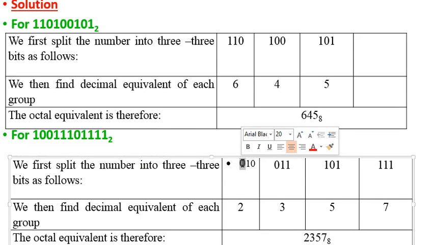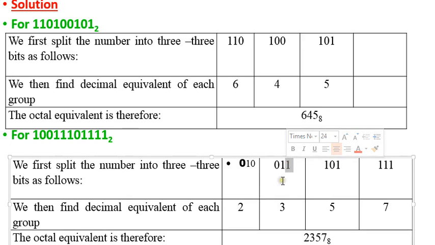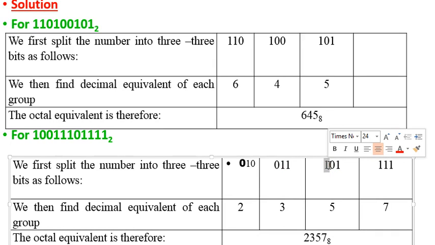In this case, I only need 1 because they are 2. So putting 0 in front of 10 should make them 3 bits. So follow the procedure I explained here. This middle number is multiplied by 2 and it is the only one. 2 times 1 should give me this 2. And here, the last one multiplied by 1 gives me 1. The next one multiplied by 2 gives me 2, and you can see that we have 4. And if you come to this one, multiply this by 1 to give us 1, and the last one here multiplied by 4 to give us 4. So 1 plus this 4 should give me 5.